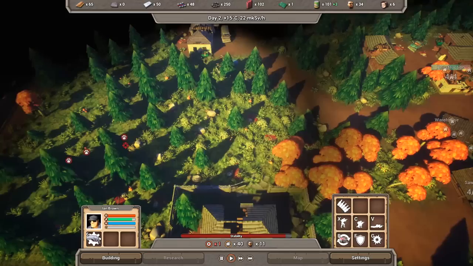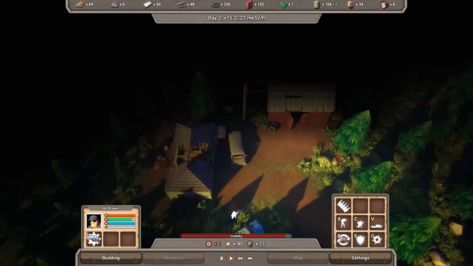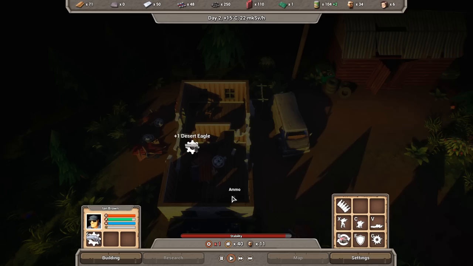Let's go ahead and set up a firing line over here. We're going to get all of our soldiers into position so that they can just be ready for whatever decides to come. We don't really know what's going to happen here. Oh, there's a building that I missed over here with a deagle inside of it. A deagle and some ammo.